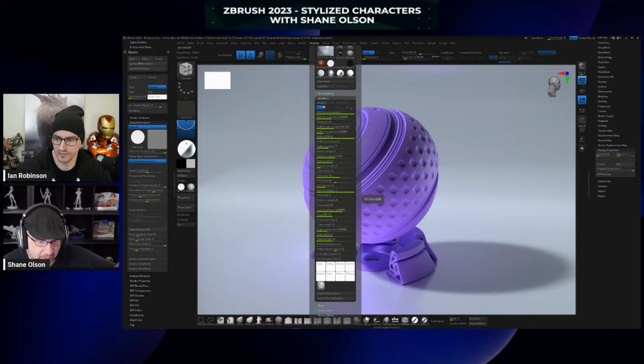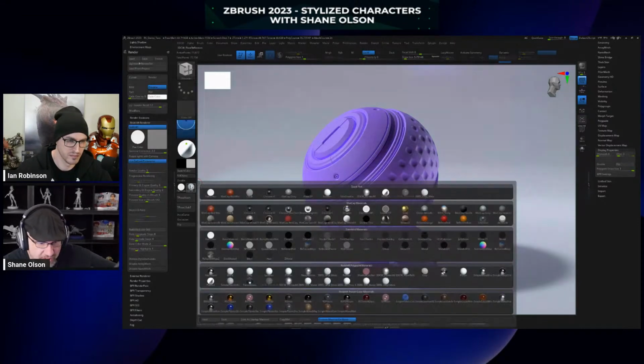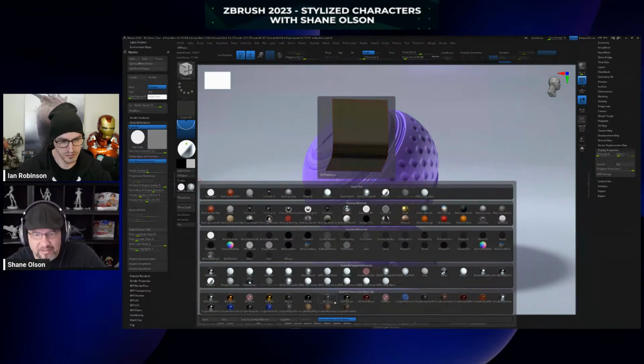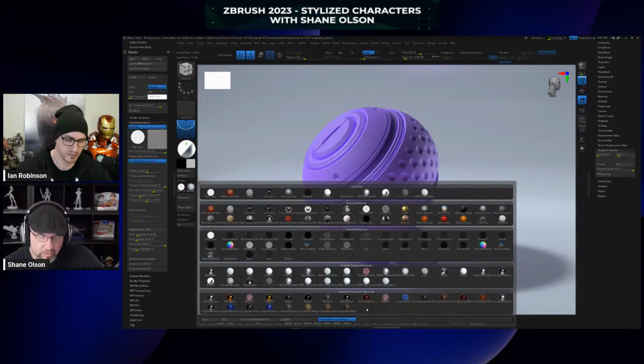Play with the materials that come with ZBrush. There's also a brand new set of materials, not just the Redshift poly paint, but the Redshift color. So if you're doing cars and heavy metal stuff, like mechs and things, you can use these already painted plastics that will stomp the poly paint out. Just note that. But this is for more realistic stuff.